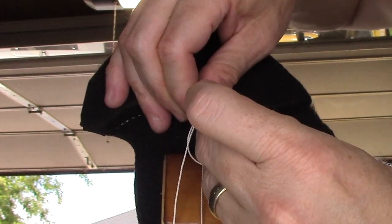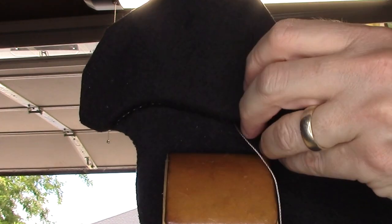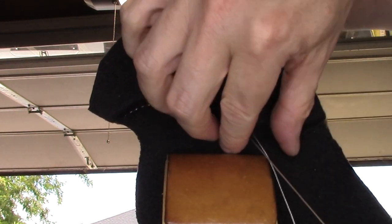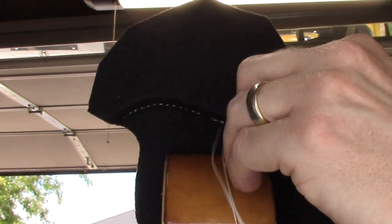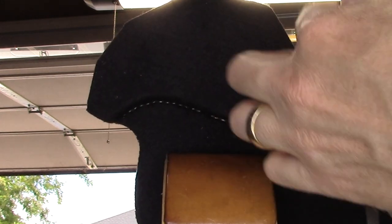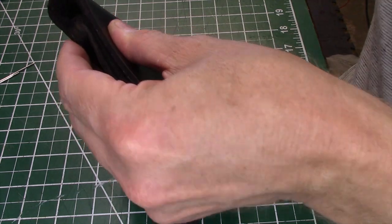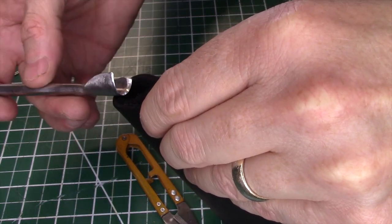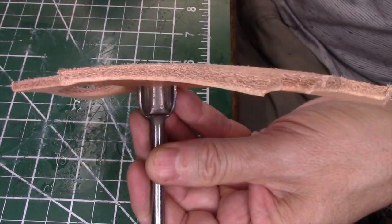I want to ensure that the felt doesn't detach from the inside of that welt. It is a high contact area, so I'm just stitching into that corner there. I decided to go ahead and put a toe plug in this.